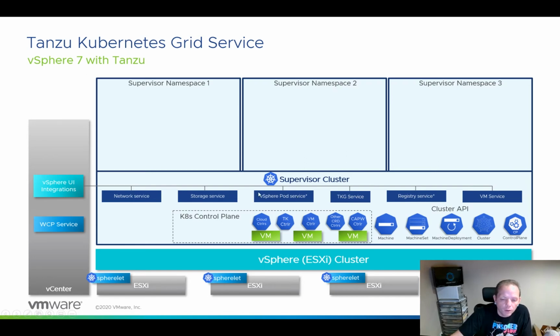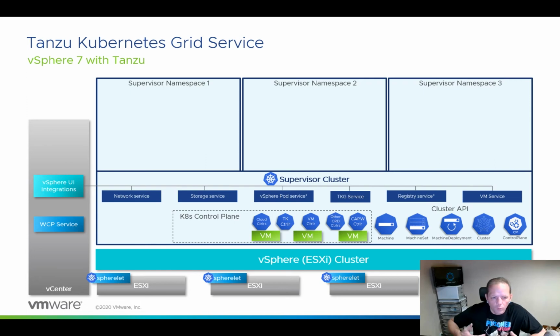And so the vSphere pod service allows you to create pods that are mini virtual machines. And so they can run with even better performance than regular Kubernetes pods, but they have the full set of security controls around them that don't exist in standard Kubernetes, as well as a lot of additional capabilities.